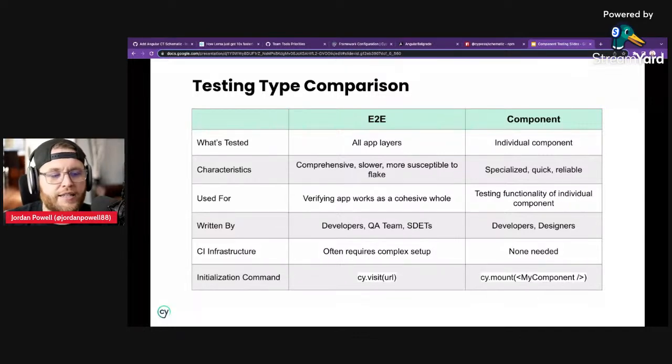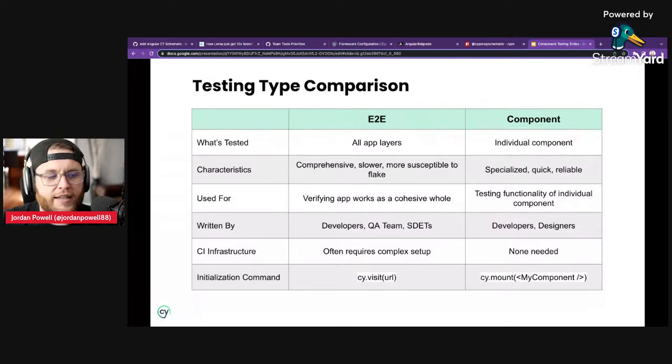For QA, when you run Cypress end-to-end testing in the browser, it basically runs on top of the compiled code in the browser. So it doesn't know what framework you're using. It doesn't know the minutiae of how your application was implemented. It just says, I'm reading the DOM, and I'm going to write tests against it.